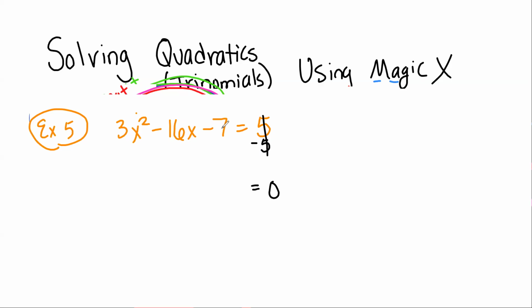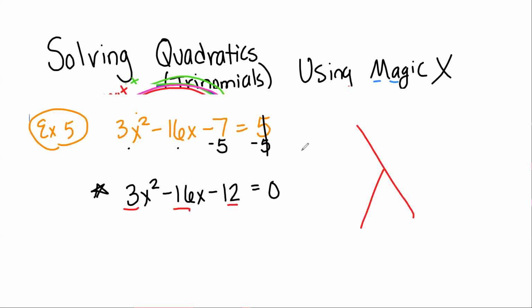And that is a constant. So he doesn't have an x squared, he doesn't have an x. He's going to go right here on the other side, with the other constant. So it's still going to be 3x squared, still going to be minus 16x, but negative 7 minus 5 is negative 12. Now this one, the equation that I just put a star, that is where we're going to start the factoring. Check for a GCF. 3 and 12, yes, but the 16 messes it up, so no. So we'll just go to our magic X.